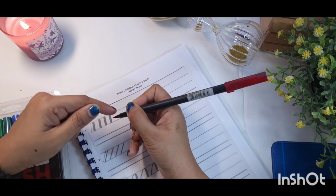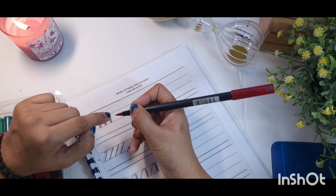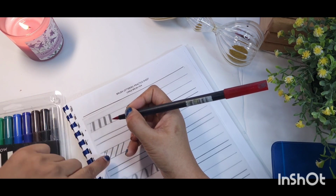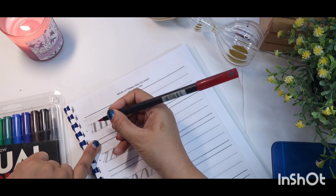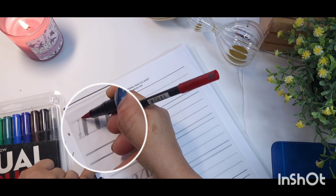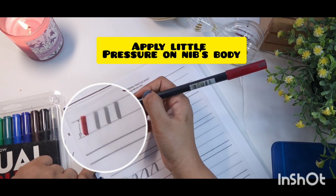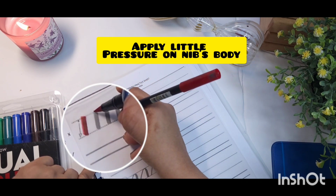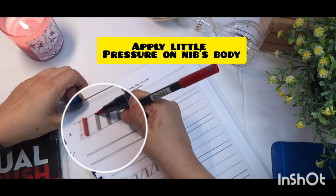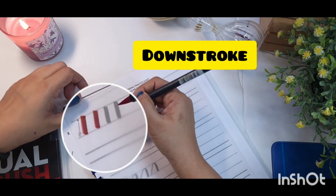Alright, आपको ये nib पूरा दिखना चाहिए. Okay, and then there are 2 segments in this nib which we are going to use. One is the tip and one is the body of the nib. So जब हम बॉडी इस पेन को बस प्रेस करना है and when you apply a little bit of pressure and just drag it down, you will get the thick stroke. You have to make a 45 degree angle का point first of all and then make a little bit of pressure and make thick strokes.